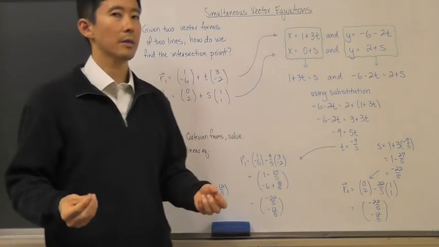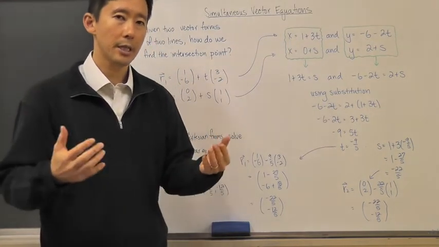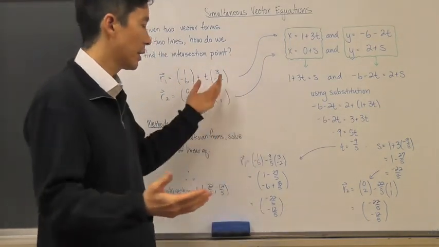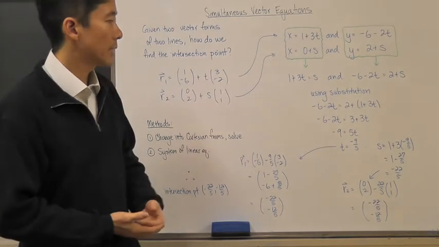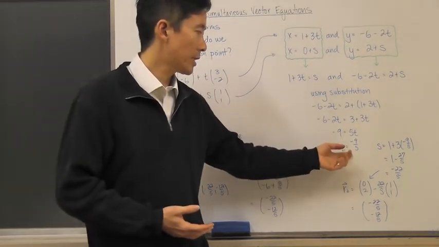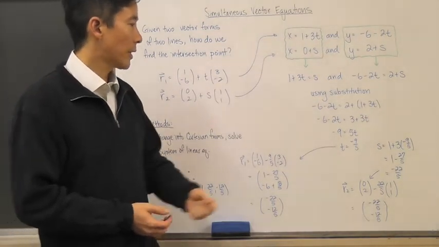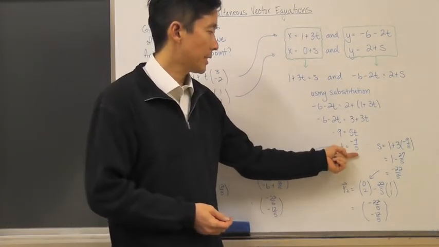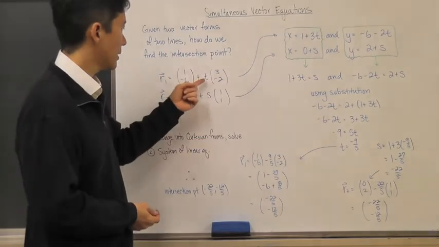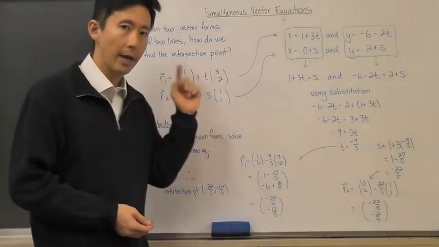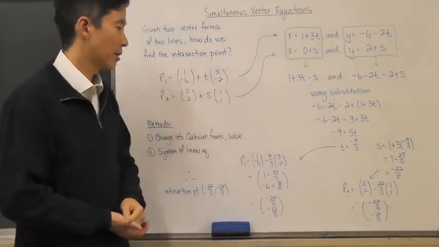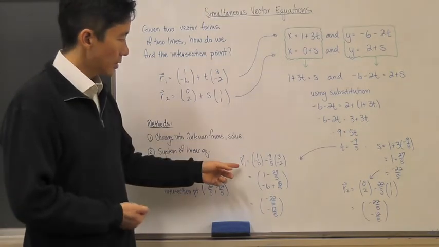Now that doesn't give me the point on the line which represents the intersection point. What that represents is the parameter value for t which will give us that intersection point. That means I actually have to take t and substitute it back into here to find the actual point that is on line r₁.